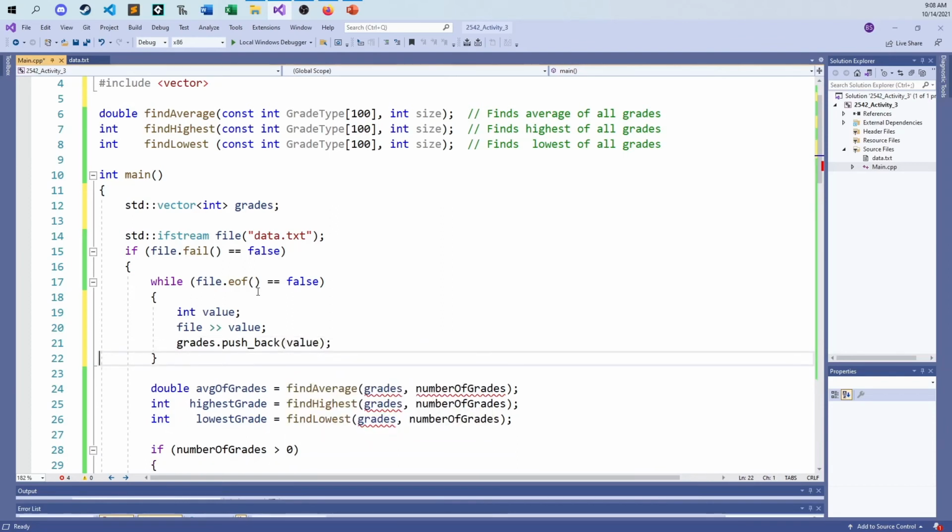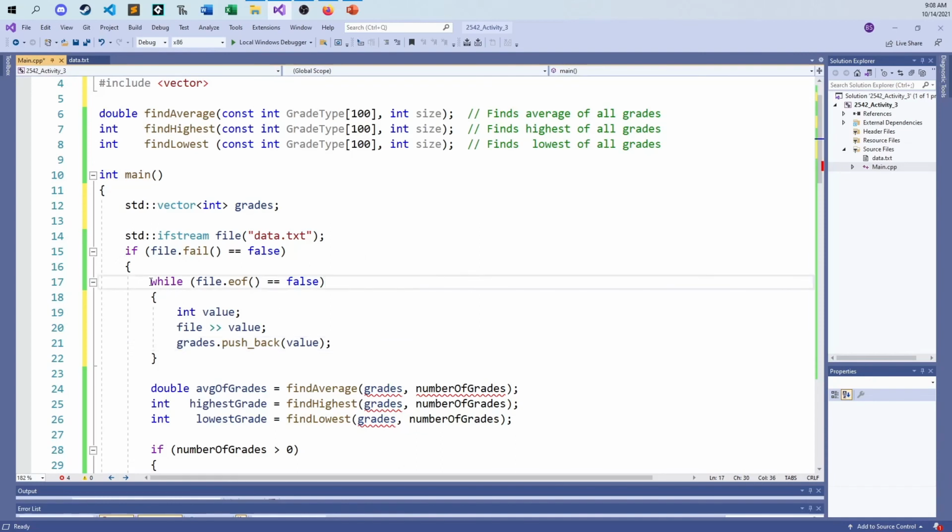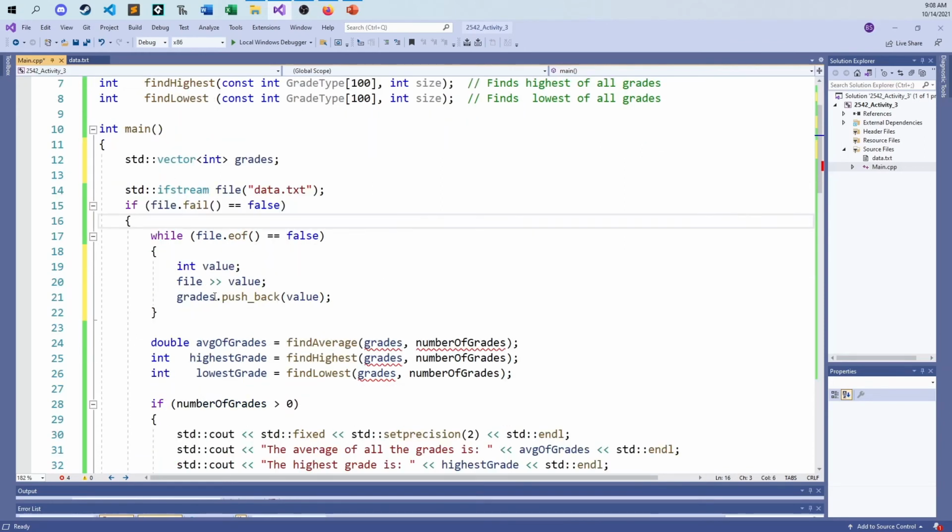And so again, if you look into the documentation, a vector is a smart array. By doing this, it increases the size and maintains the data automatically as well. So everything is done for you, and it just puts the value in place. So the 9 goes in first, the 9 goes in next, the 11 goes in next, the 11 goes in next. And there's no data because we didn't change the way the file is being read. We've only changed the way that the data that comes from the file is put into a data structure on the program side. So that is all there is to the input stage of things.